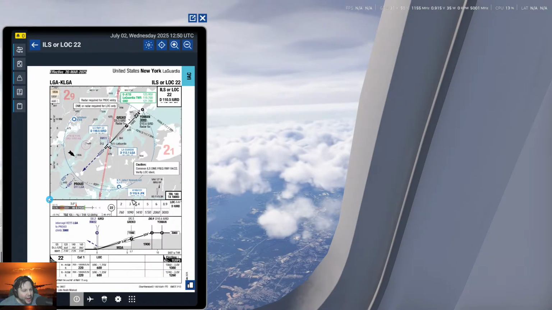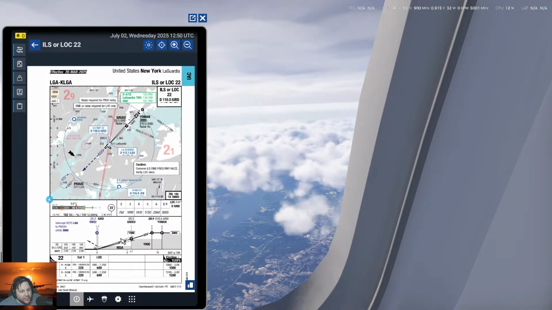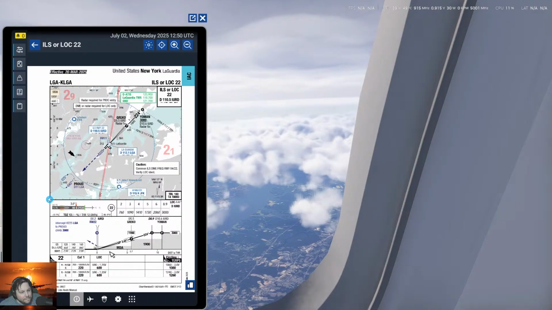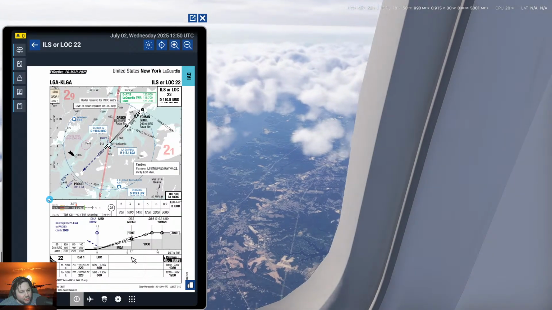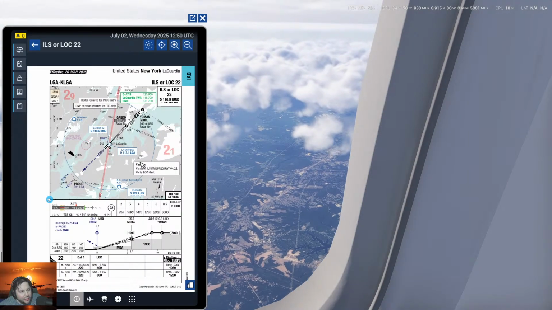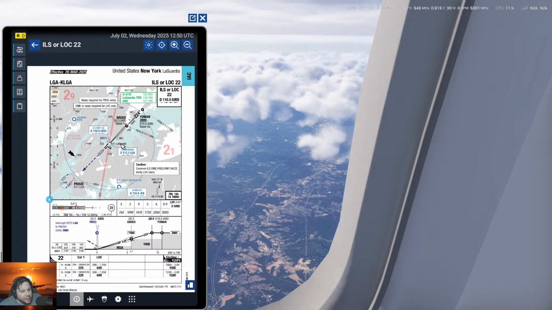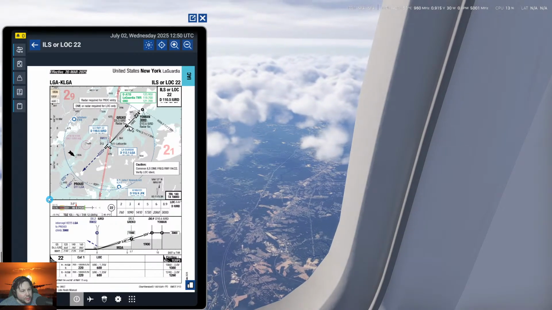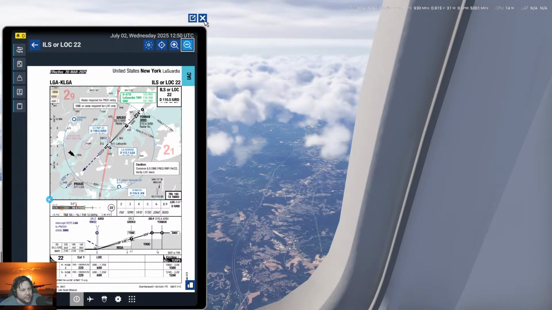I just have trouble finding information on these, like decision height. Some of it's easy, like touchdown zone. Oh, here's decision height down here, 20. Okay. And we have our frequency, have our fix, 1,000 feet. All right, that's fine.